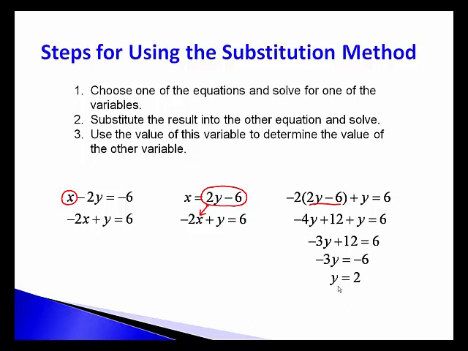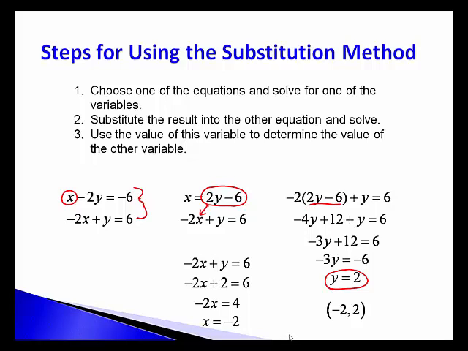Step 3 says use this value to determine the value of the other variable. And the way you do that is you choose either of these two equations you want to, and you plug a 2 in for y. I chose the second one, negative 2x plus y is equal to 6. You could just as easily have chosen the first equation. When I plugged in my y is equal to 2, I get negative 2x plus 2 is equal to 6. Negative 2x is then equal to 4, and x is equal to negative 2. What that tells us now is that the solution to this system of equations is the ordered pair of numbers x is equal to negative 2 and y is equal to positive 2.